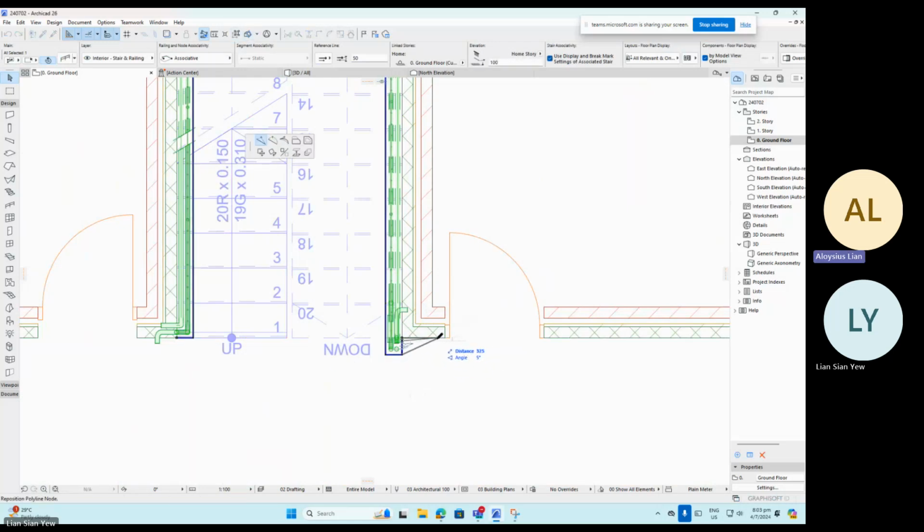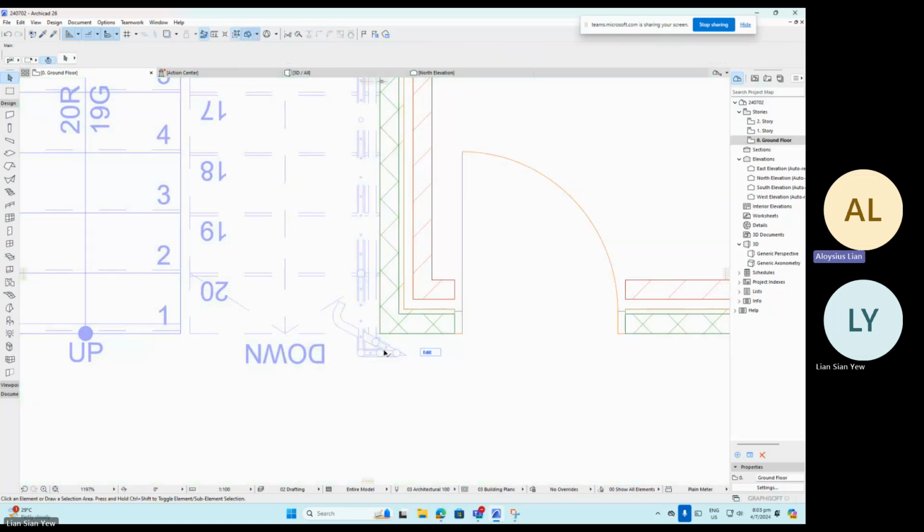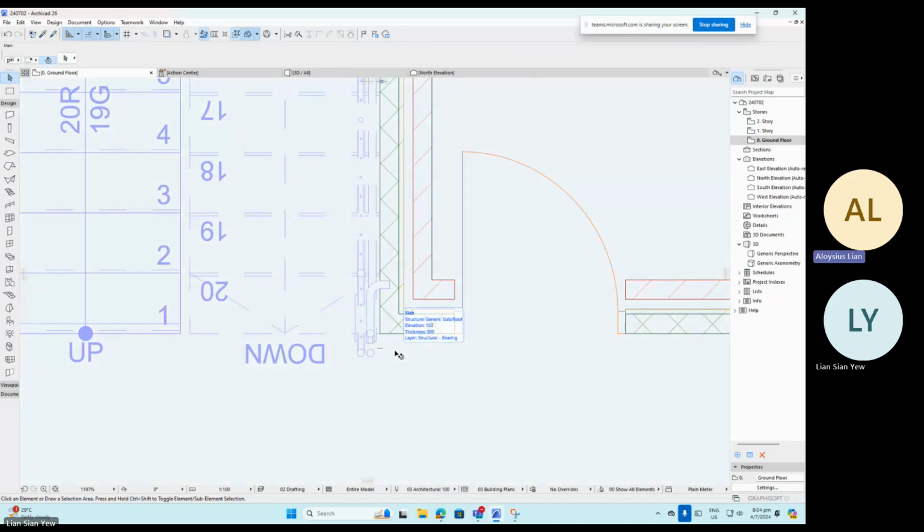And shift this to say 300. And move this down by 150. And then select this dot over here. Oh, I think it's better if this one will go back to here. Okay. And now you can check it in 3D.